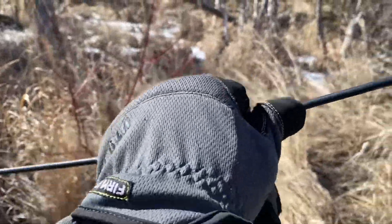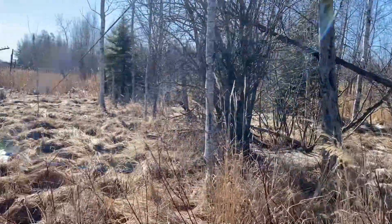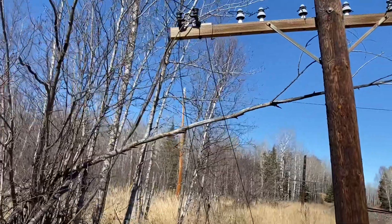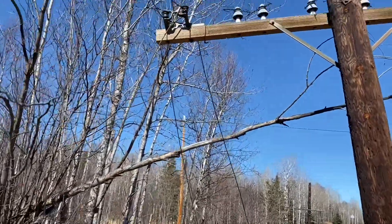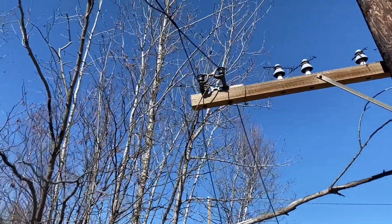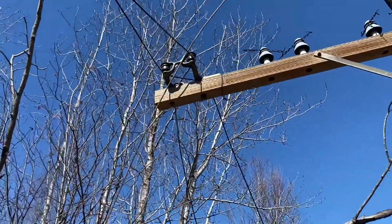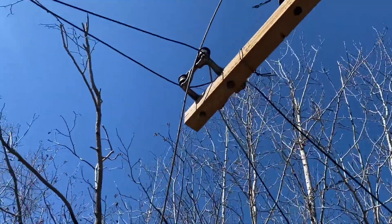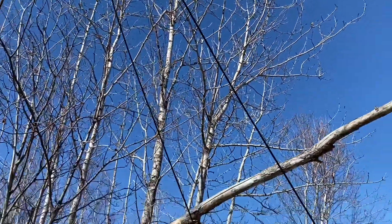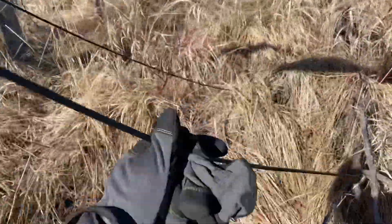You can just hear inside how dry it is. I find the telegraph system fascinating — to think of how many men, how many people it took to build across the railway and then put these along the side. And then understanding electricity just enough to make a magnetic coil move up and down — that's all it took, and that was enough to communicate, to break the communication barriers. The first internet — you can call this the first internet.